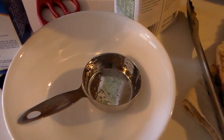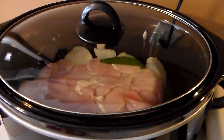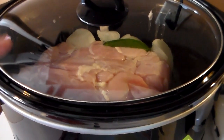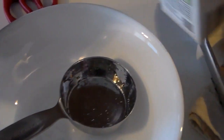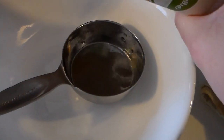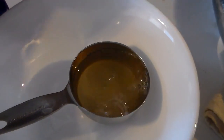We are back with the Philly chicken sandwich in the crock pot. Now, as you can see, it has defrosted some, and it was able to fit in there. So all I'm going to do now is mix 1 cup of chicken broth, and this is a half cup measure right here. So I'm going to do 1 cup.